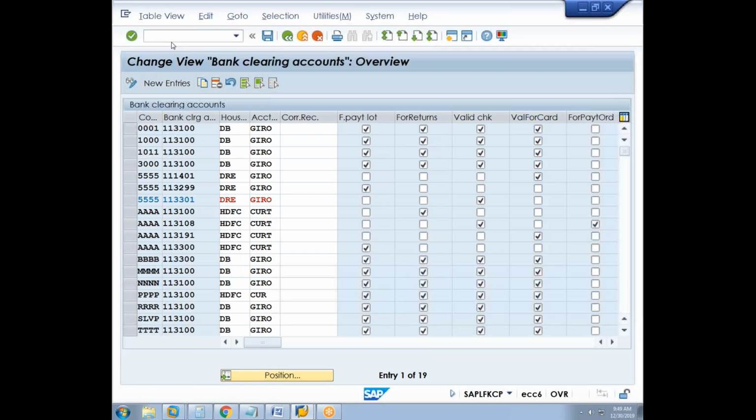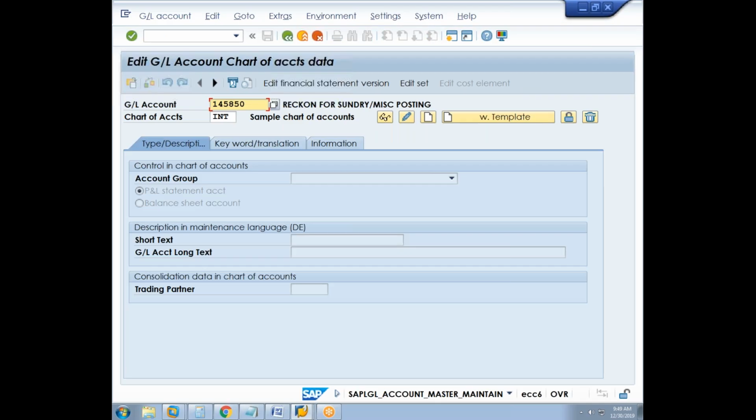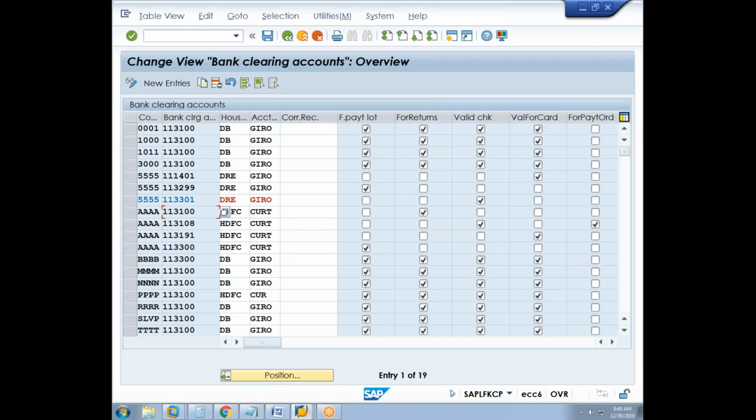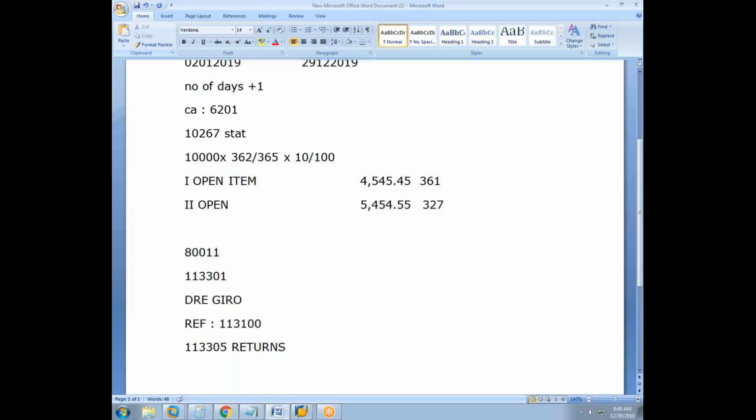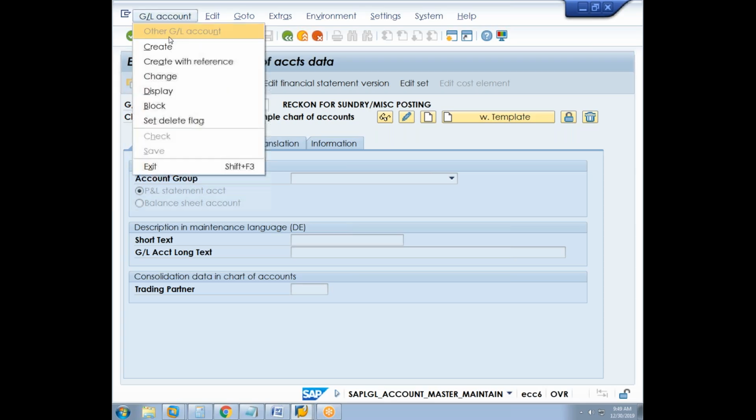Go to FSP0. FSP0. And we want to define the GL account as 113305. 113305. In the chart of account, create with the reference.